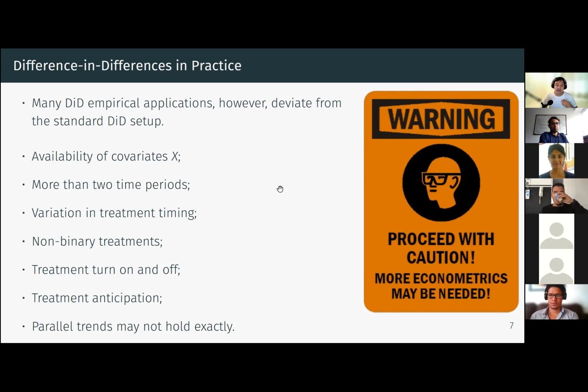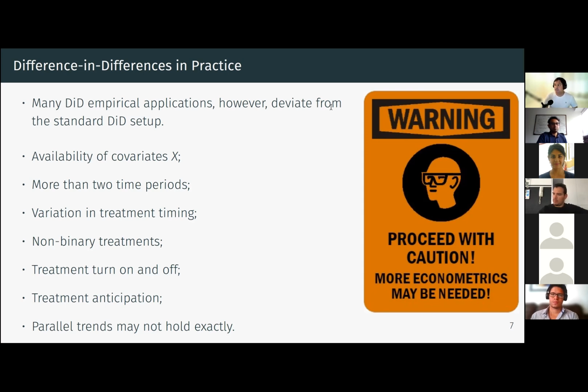Then us, econometricians, start seeing those things and start asking questions. Is this actually the best we can do in this setup? What else can we do? Is this actually getting you what you actually want? And this is how the new literature on difference-in-differences comes into play. Let's entertain all these different possibilities, sometimes only one, sometimes several of them together. Let's put all this into a blender and see what comes out of that.